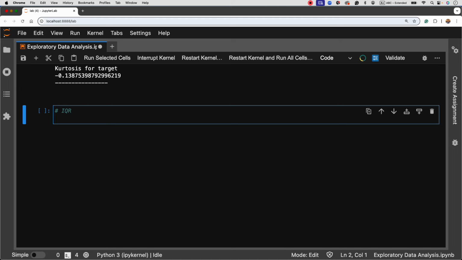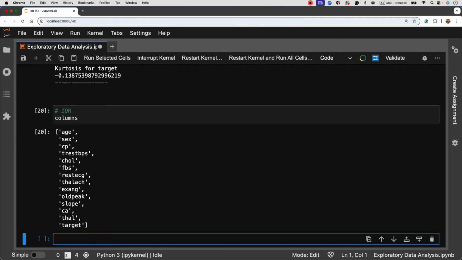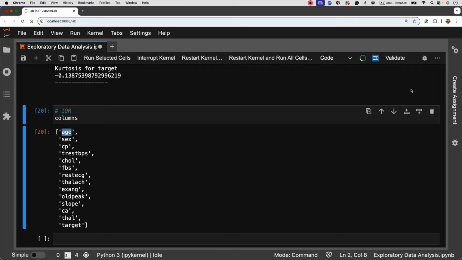So here we'll have to look at the percentile. So let's say, for example, what's the IQR that we want? Maybe we want it for cholesterol. So that would be np.percentile. Okay, and here you want to input that particular column, so that will be df chol, right?